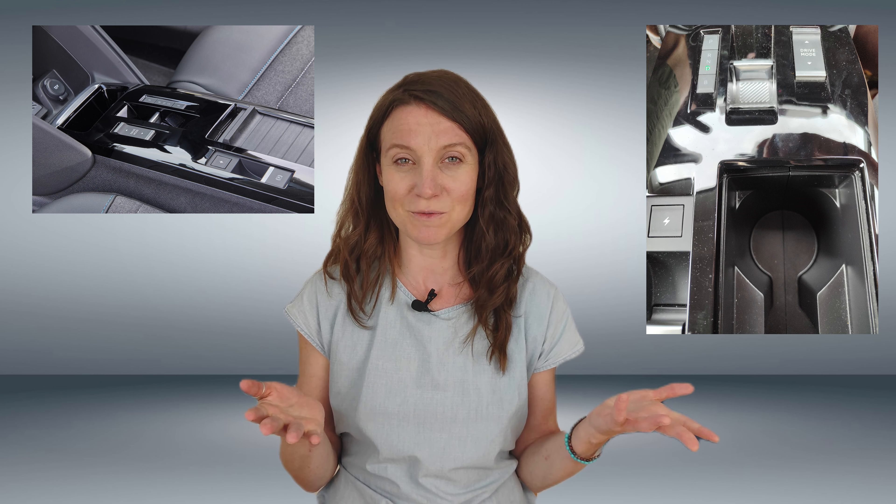One of my favorite examples is under the touchscreen — exactly where you want to rest your hand in order to have a good angle to control it. Also around the gear shift and the cup holders. These days, the assignment seems clear: make it look good in product photos and who cares what it looks like a month after the car is being used. As a result, you have an expensive car with tarnished, scratched-up shiny black plastic almost anywhere you look.